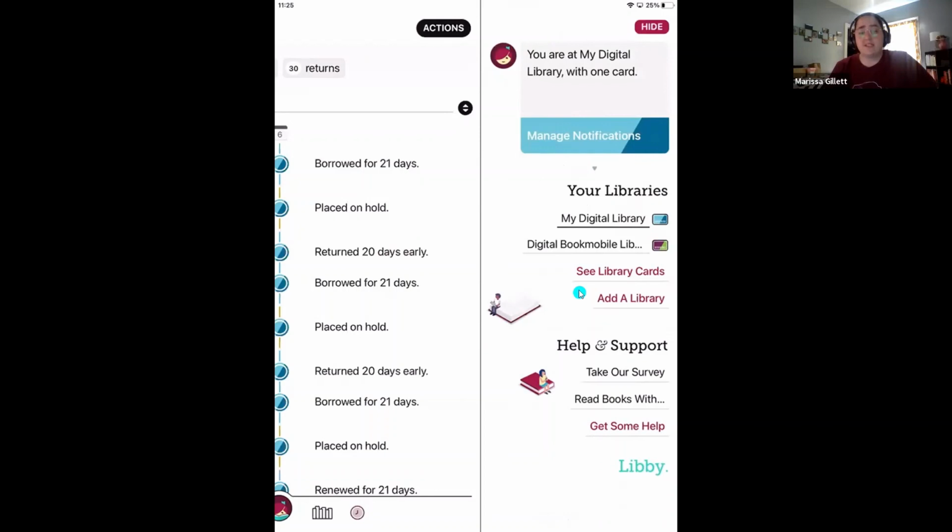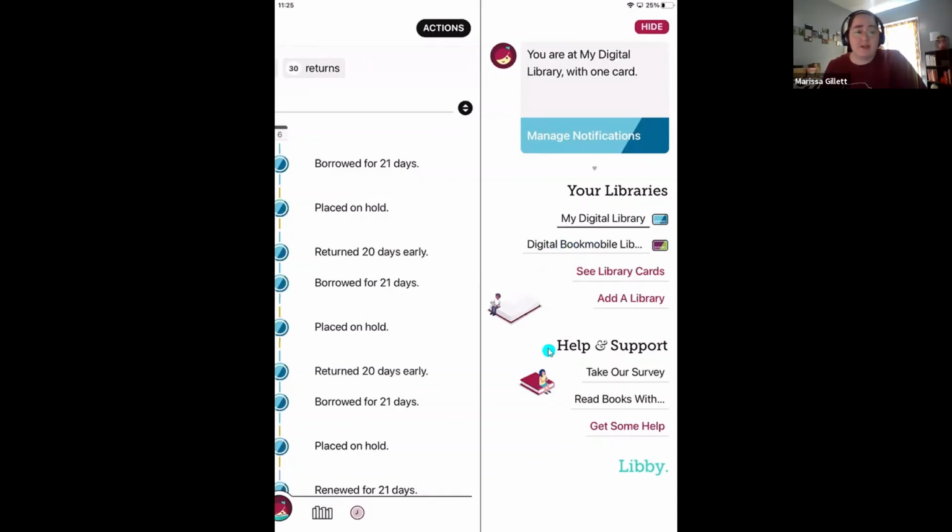These can all be from additional libraries as well. So if you have access to multiple libraries in your area and it's a valid library card and they use Overdrive services, you can always add those library cards as well. And the benefit to that is I have a demo library here. Maybe I tap into it, search for a specific title, and my library doesn't own it, or it has a really long wait list. I can always come into the Libby menu here, tap into my second library and see if they have a shorter wait list or they've purchased that copy or a copy of that title instead. So it's really nice and beneficial to have multiple library cards if you can.